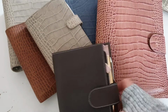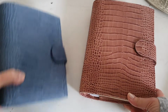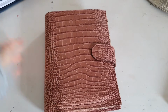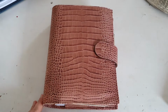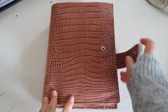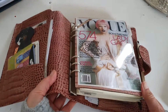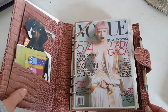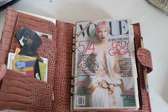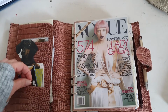So let me just move this mess a little bit, this beautiful mess, and we can start with the biggest one that I have. This is a really old one. I bought it at Lux Cadoche back then. It's an A5 Compagna. It has the matte silver rings that old Gillio's had, but they were somehow faulty. I don't remember what it was, but I think the color was chipping off or something like that. So, oh, there are so many pieces coming off.